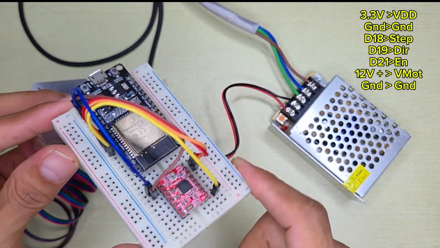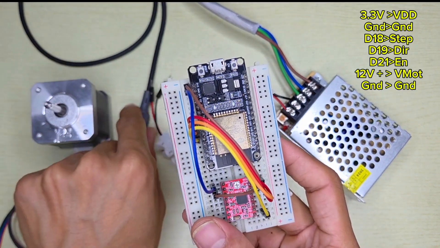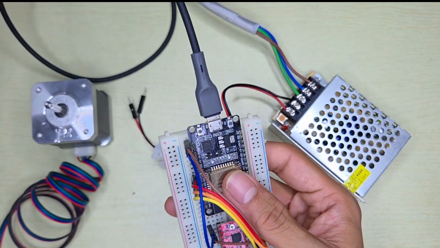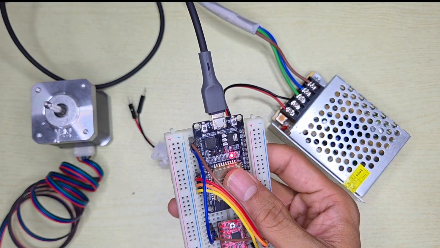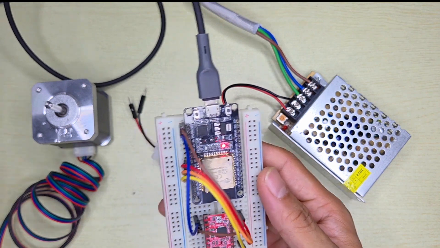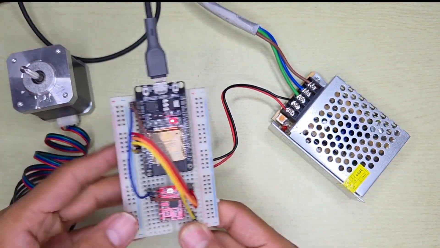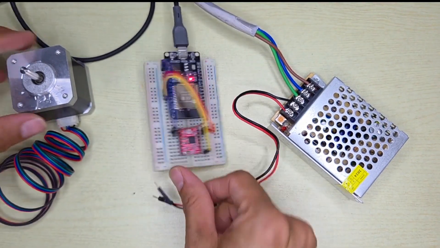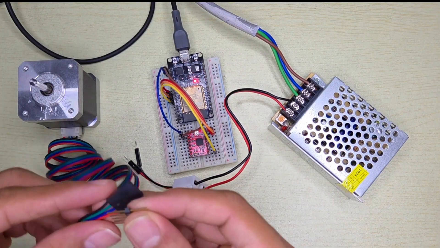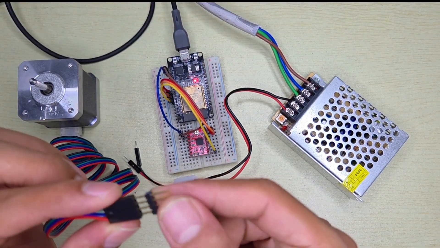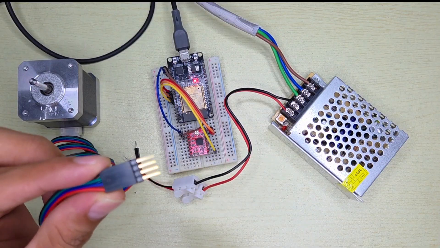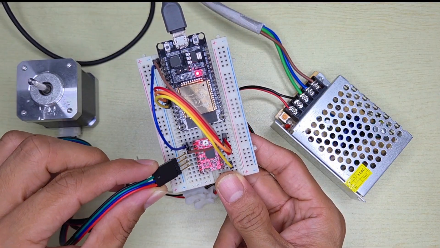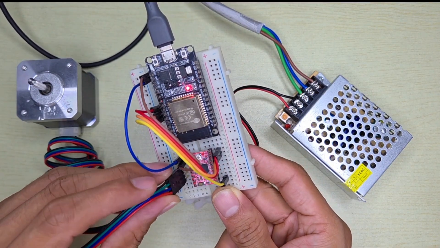All the connections are complete and we're going to upload the code. ESP32 is already powered on. Before we upload the code, we just need to connect the stepper motor. I'm going to use this jumper pin connector, so that's a very easy way to connect. From here respectively, you just connect from here and all together here.